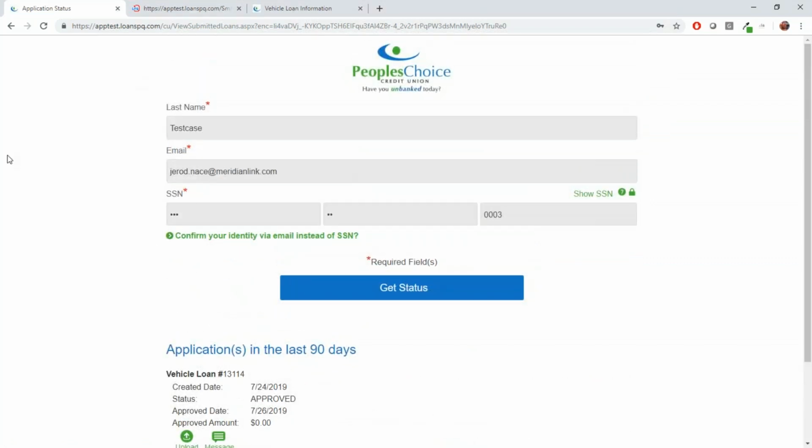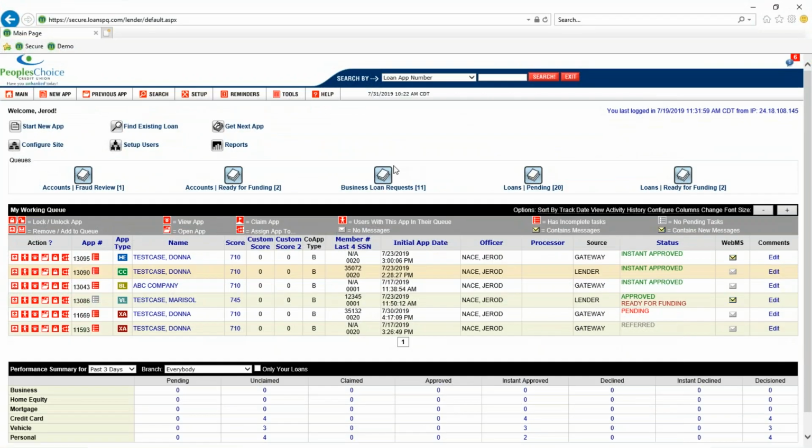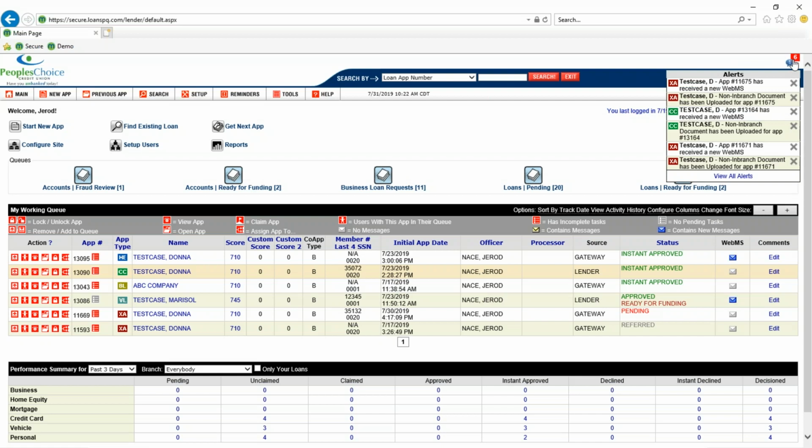So again, the four different ways so far that they can upload documents to you, whether it's an automated email, in session, or via this check status page. And all of the chat activity, all of that activity, if your users are subscribed to the queue where application portal apps go, they'll be getting notifications. So here's that credit card app and the new member app we just took, and I'm getting alerts that documents have been uploaded, that someone's trying to chat with me, etc.